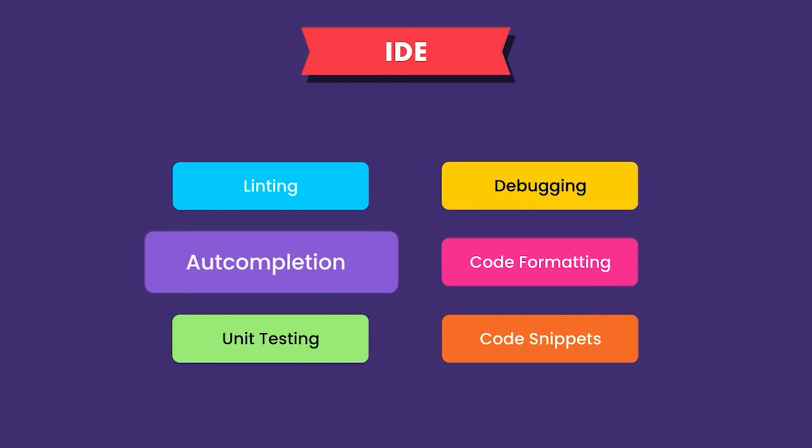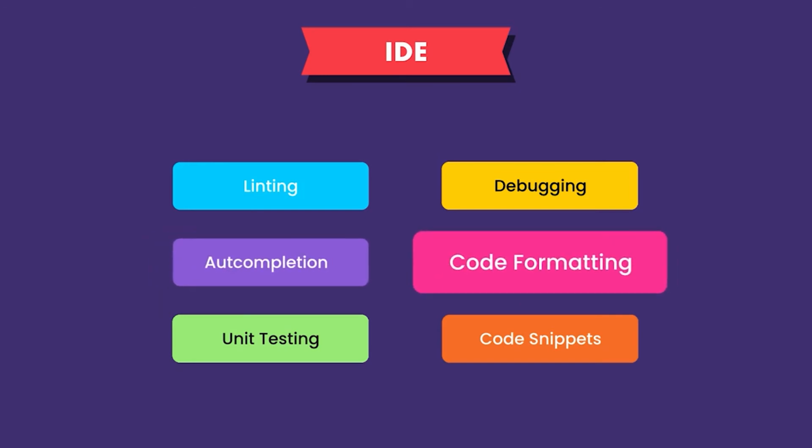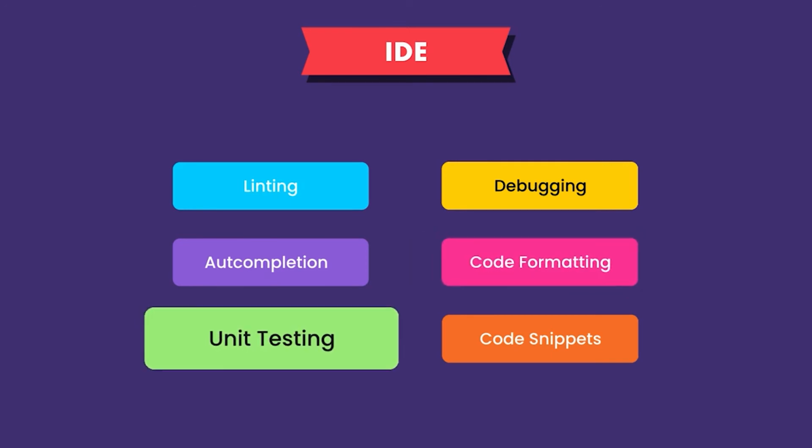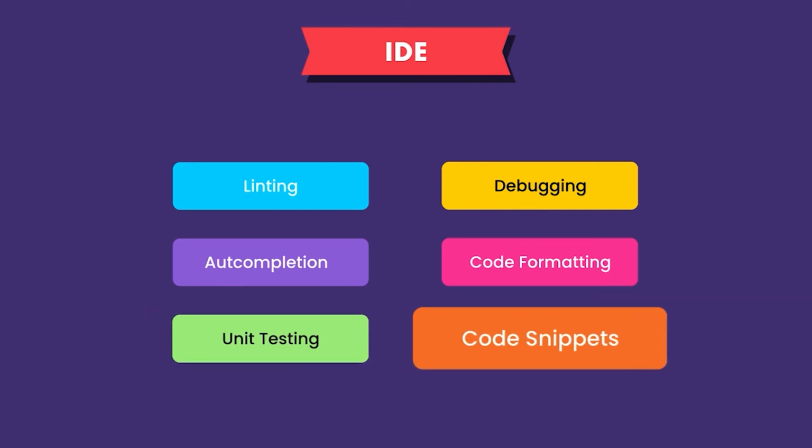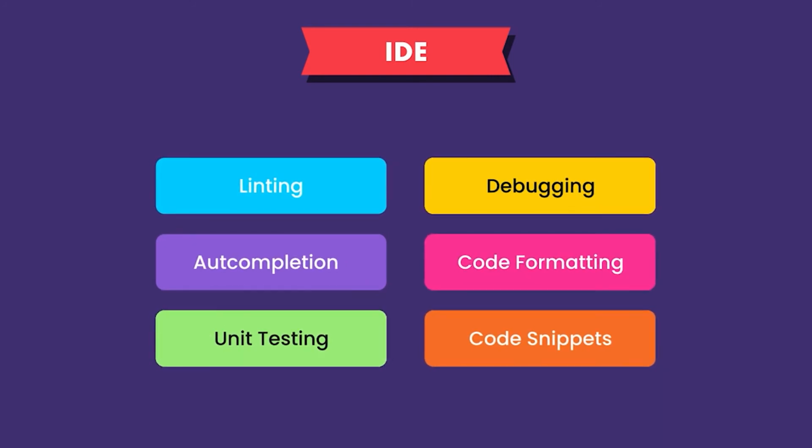We also get auto-completion, which basically helps us write code faster so we don't have to type every character. We get code formatting, which is all about making our code clean and readable, just like how we format our articles, newspapers, books to make them clean and readable. We get unit testing, which involves writing a bunch of tests for our code. We can run these tests in an automated fashion to make sure our code is behaving correctly. And finally, we get code snippets, which are reusable code blocks that we can quickly generate so we don't have to type them all by hand. Now, don't worry about memorizing any of these. As we go through the course, you're going to learn about these features.